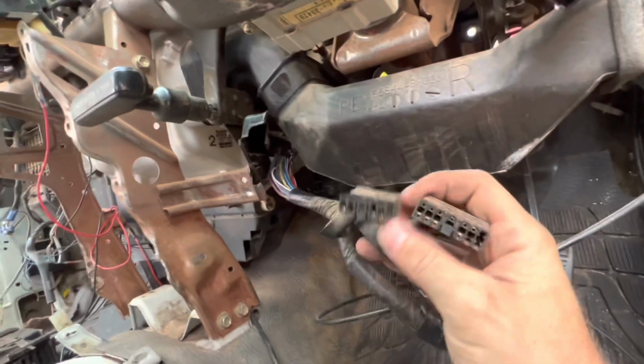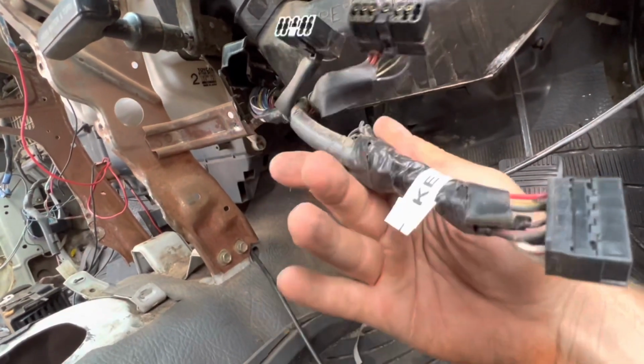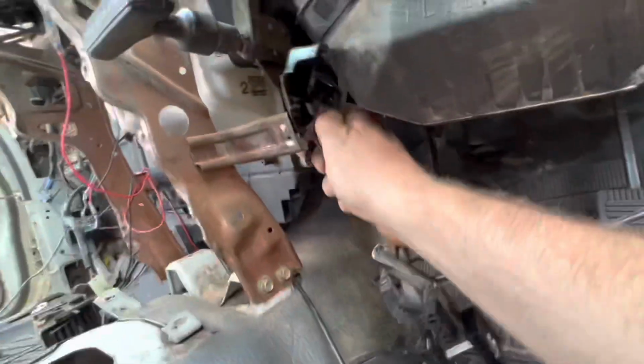You can't put them in the wrong way. So, I don't feel like I have to label those. Key barrel. And there's nowhere else they will reach. So it's not going to be confusing. A bit more pulling off here and I think we're ready.